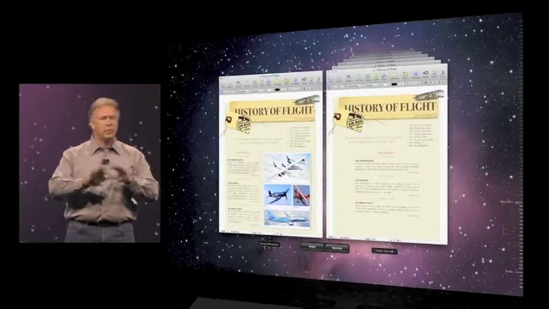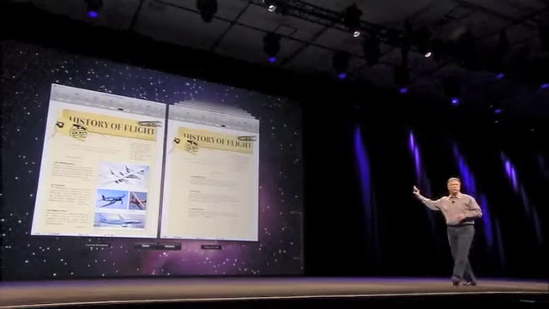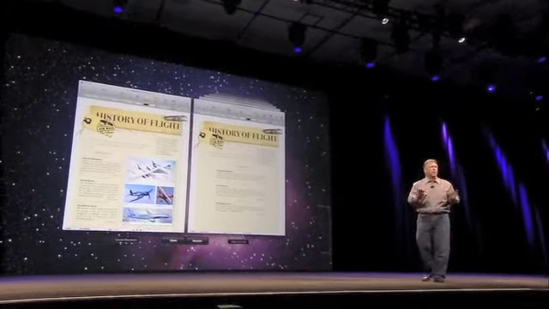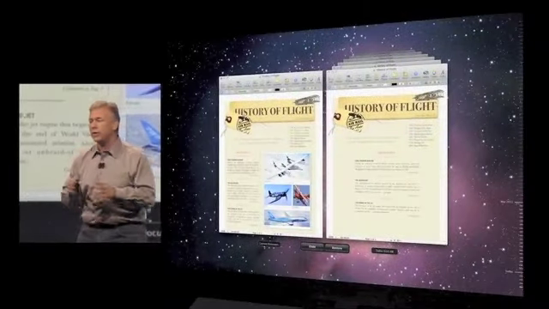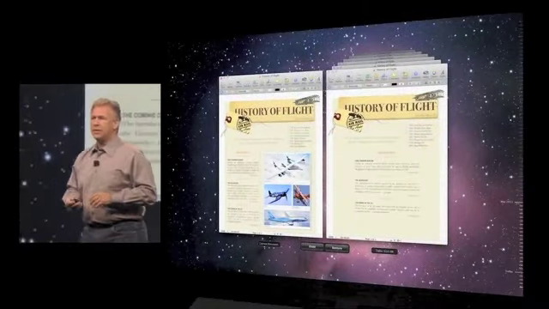But rather than being about your whole system, it's about that one document you're working on. On the left is the current version. On the right, all the past versions. And you have a time scale on the right, just like Time Machine. You can scroll back through them, and they're all live. You can switch and make any one the current one. You can even cut and paste between them. So that's versions. Let's start with Launchpad.